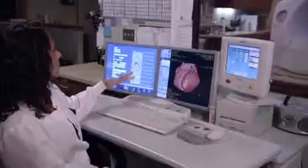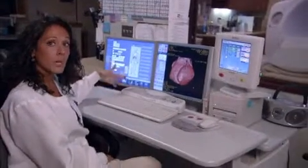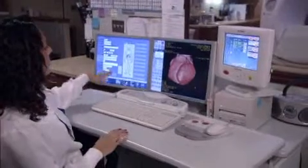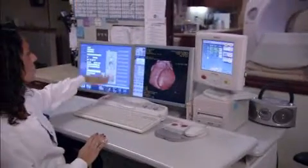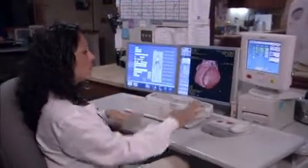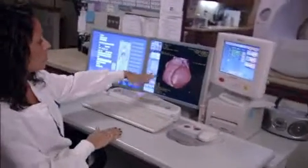Well, imagine taking an apple, slicing it thin in one direction. If you were to stack all those slices together, you would then recreate the apple, and you could turn it and look at it in any dimension. Same concept with a CAT scanner. Whatever the problem may be, we have different protocols set up in the computer for that part of the body. So we basically put in all the patient information, and then we decide which protocol we want to use on the patient. And then we type in everything here, and all the images come up on this screen here.